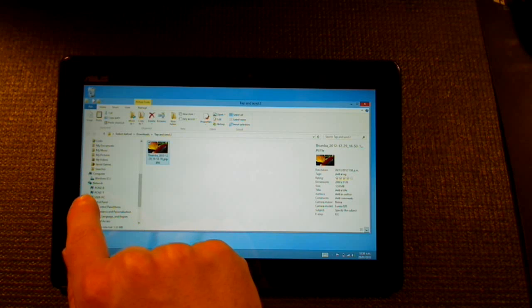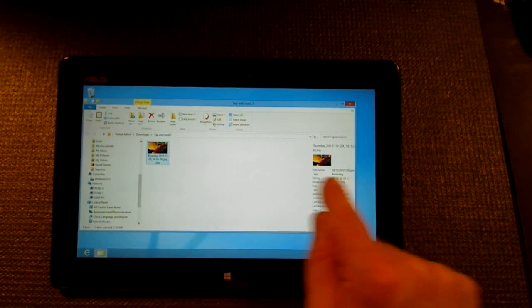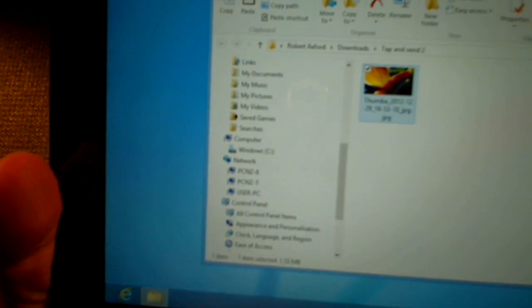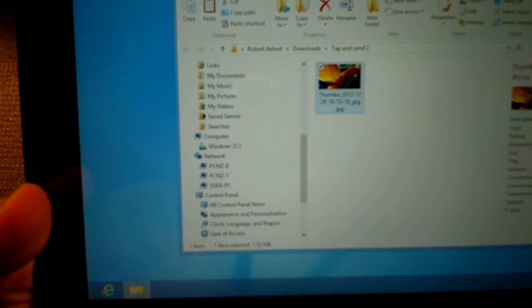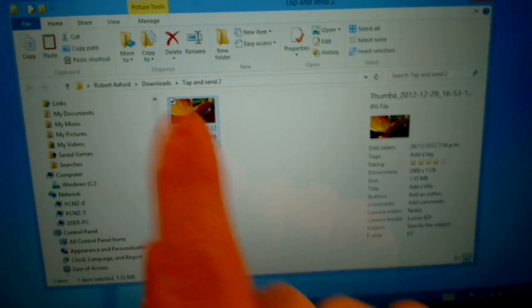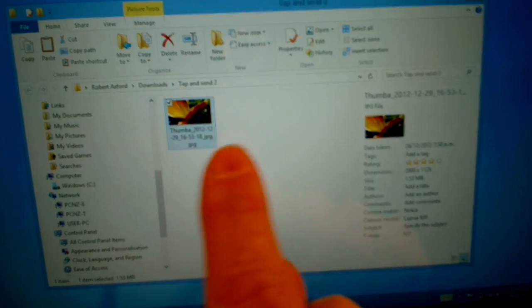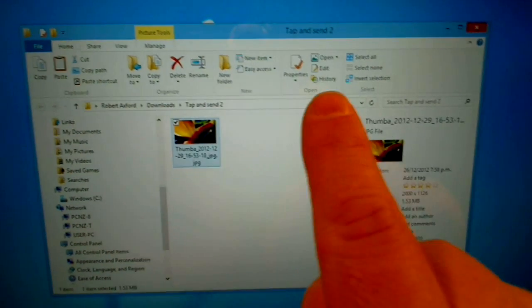The screen is 1368, what is it, 1360 something or other. As you can see, things are still small, right? I haven't scaled anything. Let me just turn my autofocus on again so that it focuses. It has got some things enabled, like the checkboxes for selecting files. See how that selects a file with a checkbox? If you have multiple files, you can select them all with checkboxes. Those are Windows Explorer options that are available even in older Windows. And the new ribbon bar everyone hates.